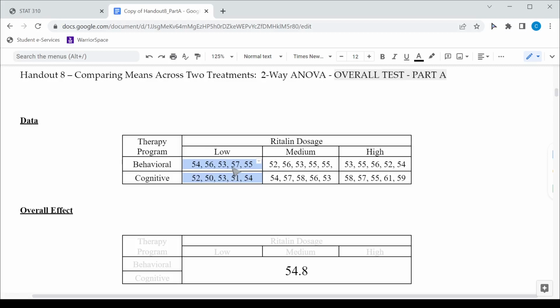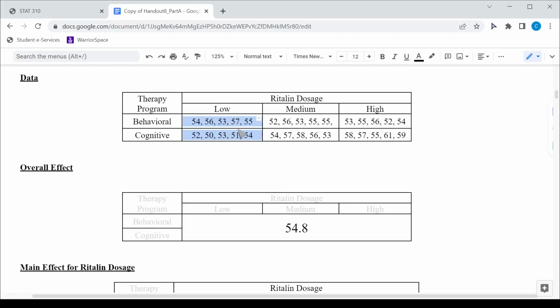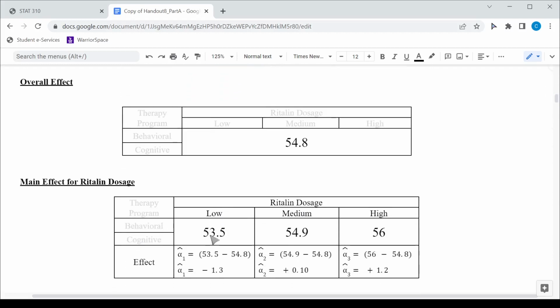So how much does the mean of these change because they're in this low group? That's going to be the effect due to low Ritalin dosage. So when I average these 10 values, I end up with a value of 53.5. Now, how much does that differ or change from my overall average? Negative 1.3. So this negative 1.3 here represents the effect due to low Ritalin dosage.